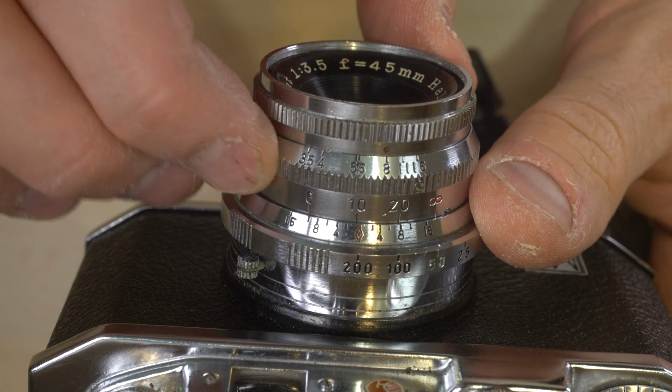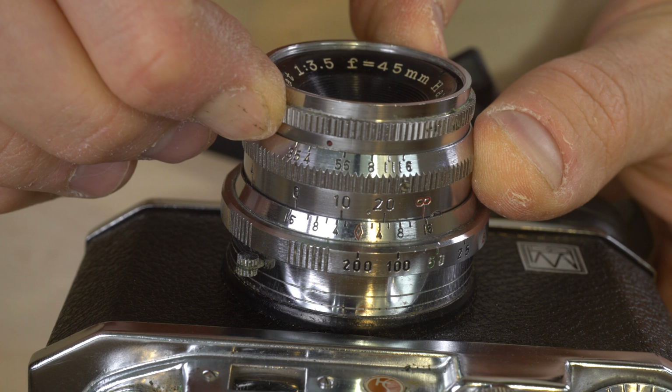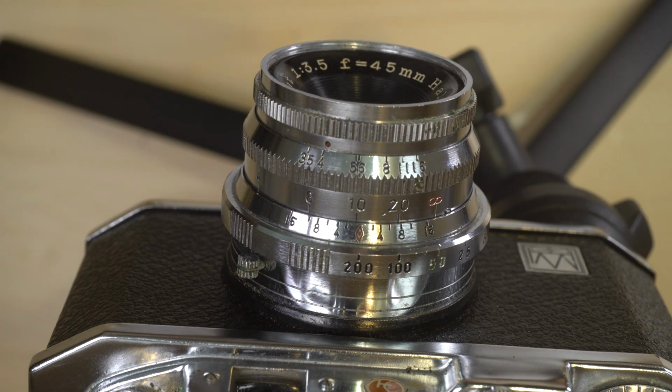f8's not enough light, so we're going to have to set it to f4. Okay, we need 2 more stops of light, but our subject is still 10 feet away. Well, if we use those 4s right there, then we know everything from about 9 3/4 to about 11 feet, maybe 12, is going to be in focus.